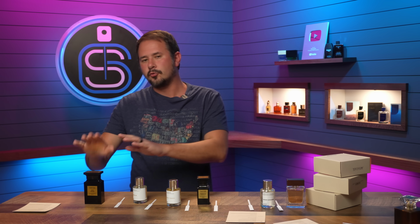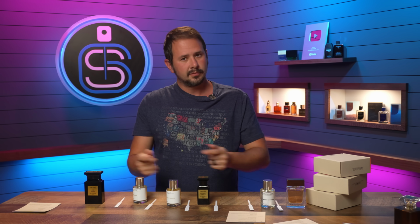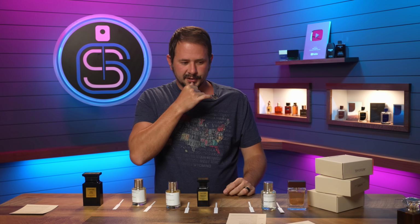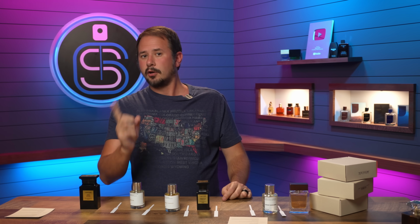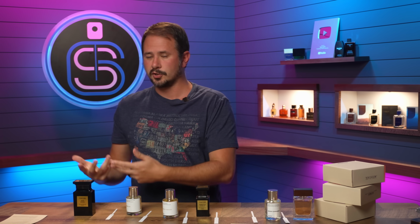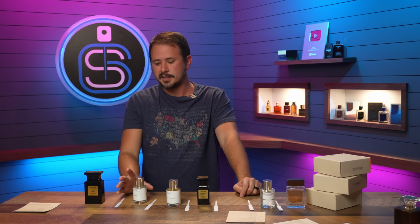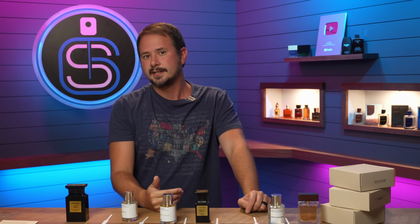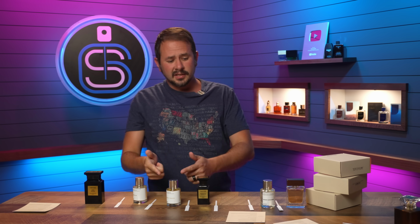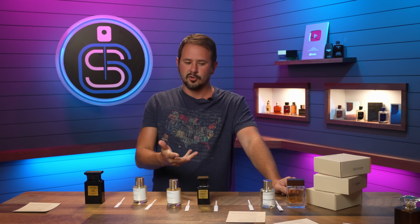It's one of those things where if you know how Oud Wood smells, then the second this hits your nose, you will know that's not it. A lot of clone fragrances, when you smell them, you know right away, oh, that's trying to smell like this. Whether it's with a twist or a one-to-one, you know what the deal is. With this one, if you sprayed this on my skin or on a tester strip and you said, what is this a clone of? I could not tell you. I could tell you what powdery tobacco is trying to be, because it smells like a cheap version of Tobacco Vanille.